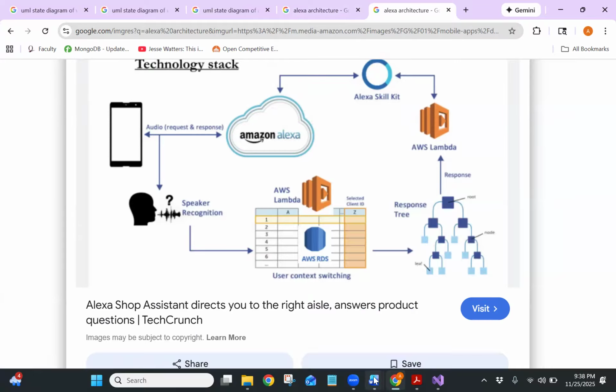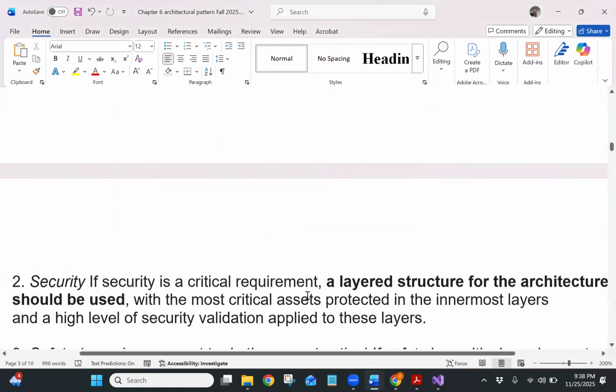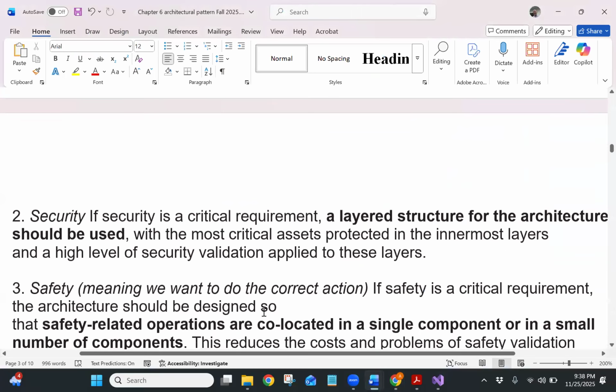Okay, and then let's do one more thing, which is security. We explained that if you're worried about security, meaning you don't want people to come and look at your data, then it's like Queens College. Where's the security in Queens College? It's not at the building or room level.